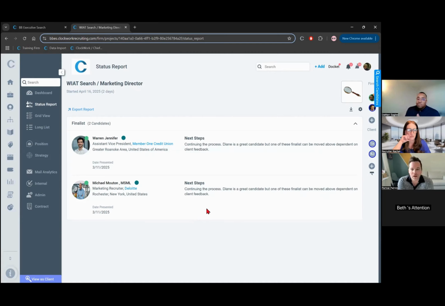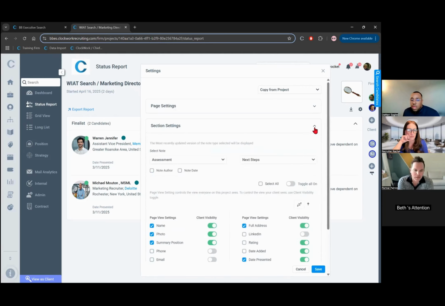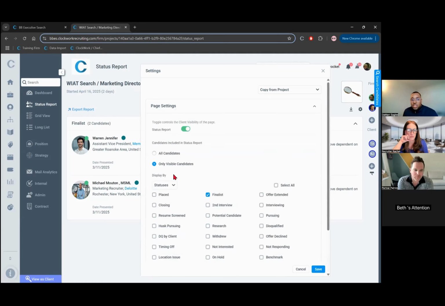Okay. And I saw in those settings back there for status report, you can sort or organize by color coding. Is that right? Yeah, so that's inside of the page settings. There's a different display by option, being the color category that you're using and that you're giving an index to. And you can also sort by rating from the research criteria. So those are the other three ways, but typically it is based off of status, but you do have that range to choose from.